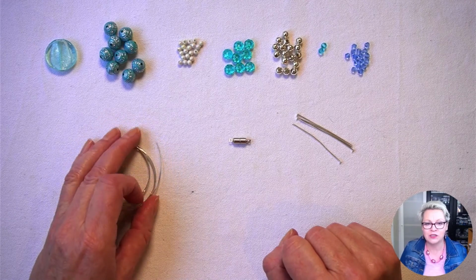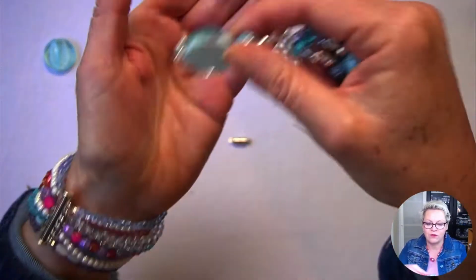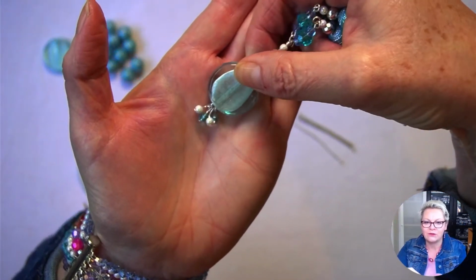The first thing I'm going to do is make the little dangles on the end of the focal. So if you have a look at the focal here, see it's got these little dangles. So that's what we're going to do first.